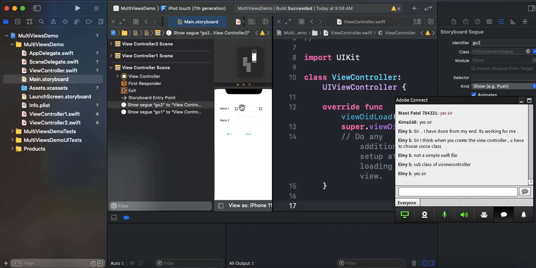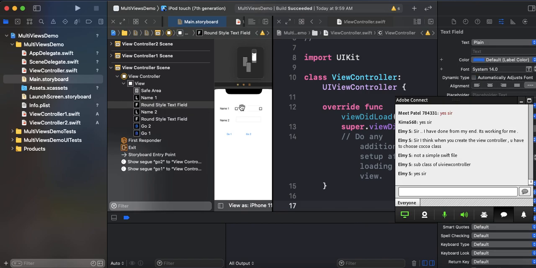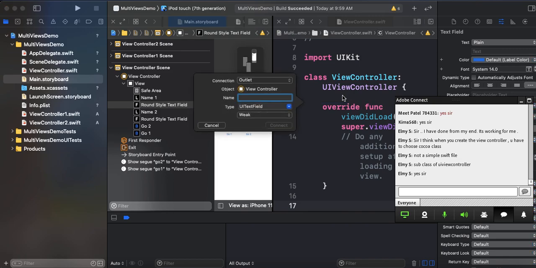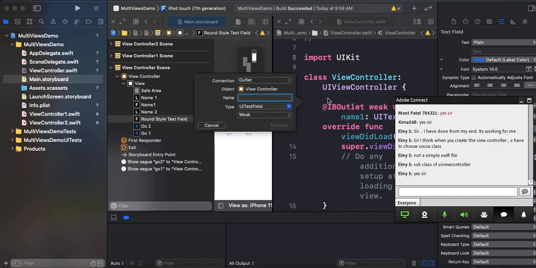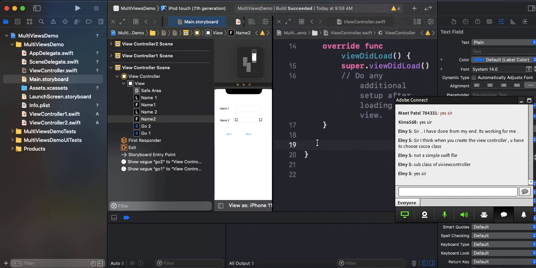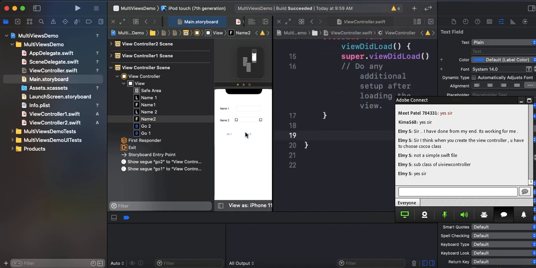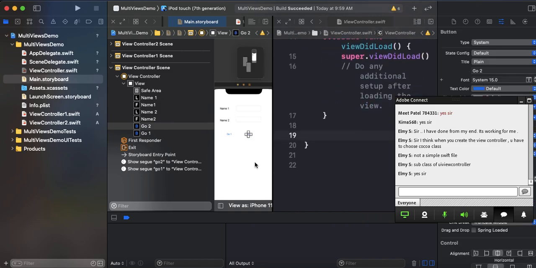I need this text as an outlet. Name 1. Connect. Name 2. Connect. I need action for go 1 and action for go 2.